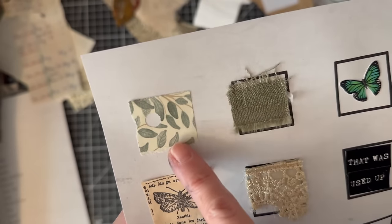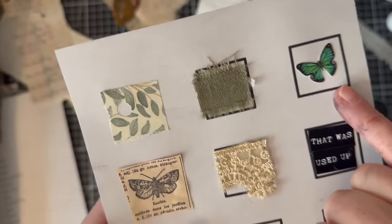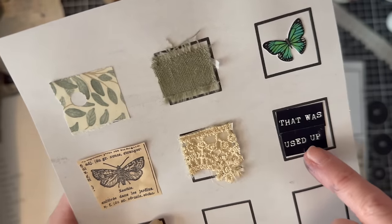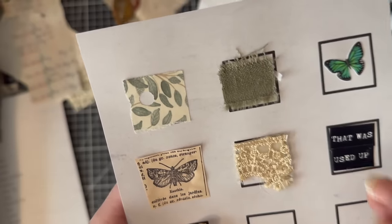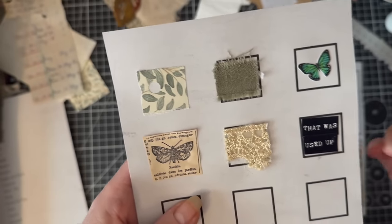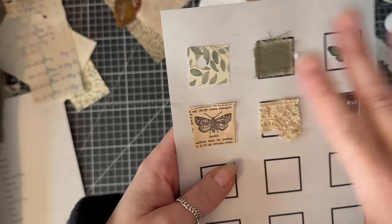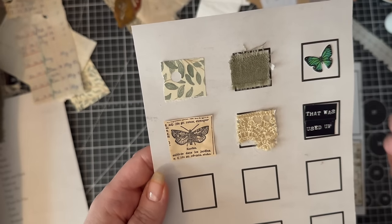I had used a single piece of decorative paper from some packaging, a piece of green fabric, and a little green butterfly from 'Which Craft Do You Do.' I used a little Tim Holtz stamp stamped onto a piece of tea-dyed paper, a piece of lace from a scarf, and some text from one of my kits. On this page we've got texture, color, coordination, and a variety of things such as scrap fabric, lace, digitals, and stamping — looking at how you could use these pages to coordinate and plan a collage.